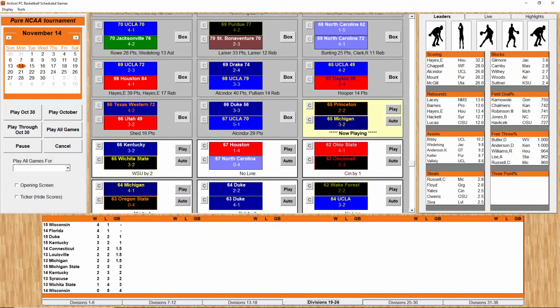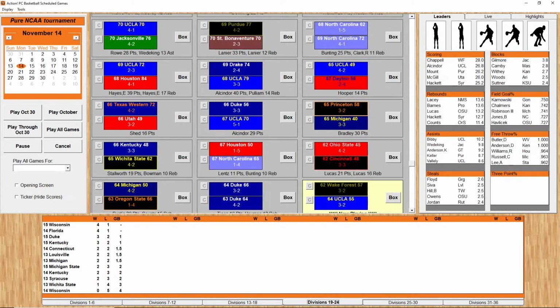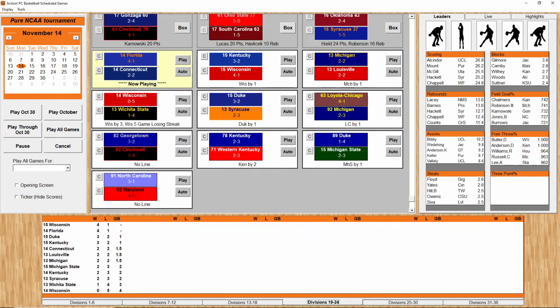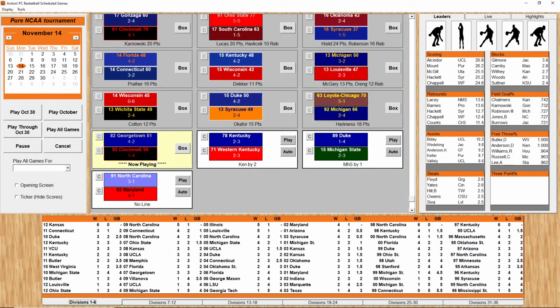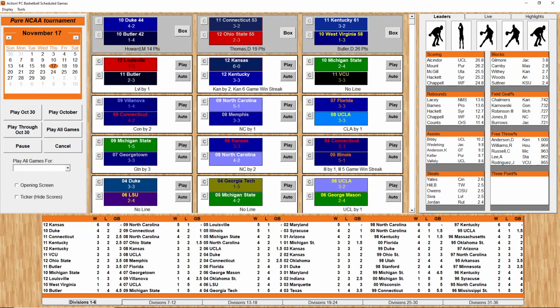That is a current division. Wisconsin is 4-1. Florida 4-1. You can see Duke and Kentucky going through Syracuse. Let's check the first division again. First division, you can see Kansas is undefeated. They're looking good. Kansas at 12.